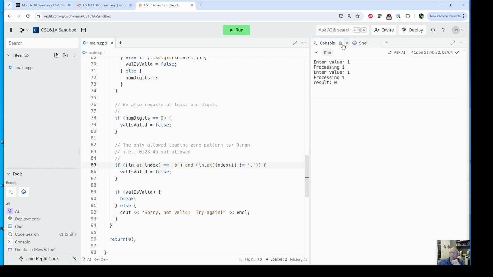But if I do this, I get an error message. If we were all together, I'd pause and ask why we're getting an error message. The answer is that this left side evaluates to true, so it then says I want to check the next character, but there is no next character. So I get an out of range or out of bounds error message.